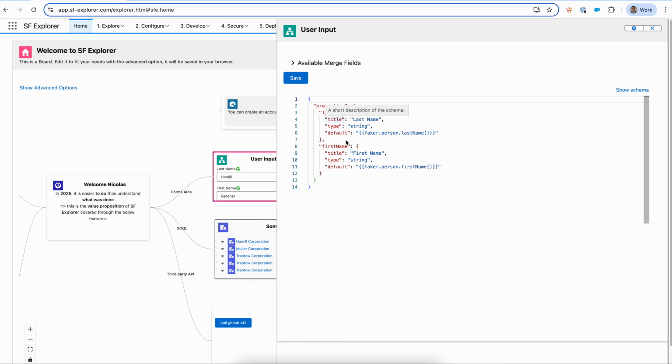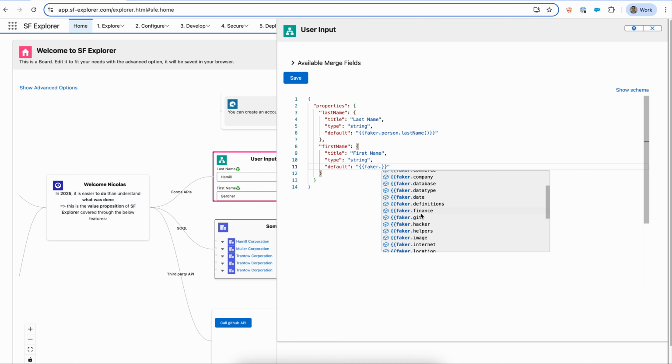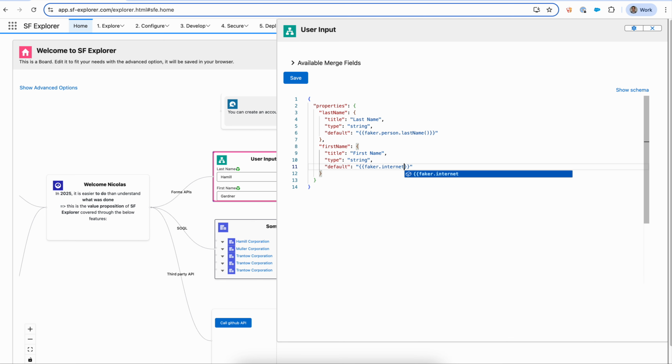So this is my name, this is my first name, this is title, this is type on here. This is the Faker library. Faker.js is a library that you can use to generate random data. If you look into what's available, there are a lot of options, right? If you want to use an email, you'll use internet.exampleEmail or domain and so on. These are just some options that this library will give you.